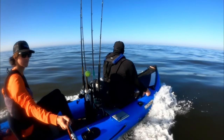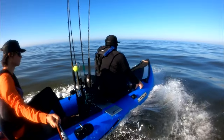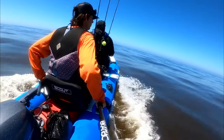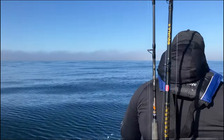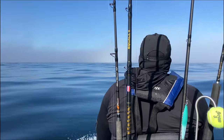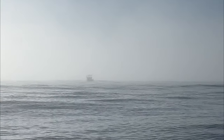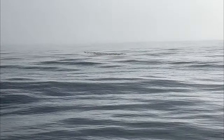So for the first 2 hours, we did a giant rectangle lap. Jeff and I went out about 7 miles, which was the edge of the canyon. Then we headed north towards San Onofre, where we were about 4 miles from the nuclear power plant. During our journey up north, we hit giant patches of fog. Sometimes we could see easily for a mile, and then other times our visibility was limited to maybe 3 yards at most. On our way back towards Oceanside Harbor, we had heard over the radio that fish were being seen, so we zigzagged our way back towards where we had started.